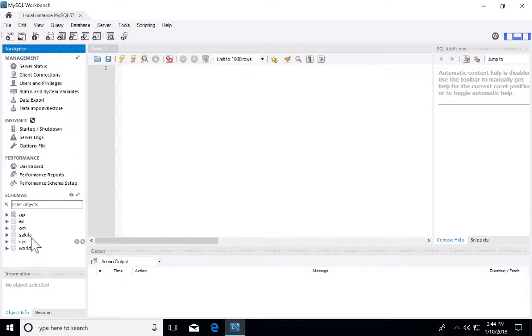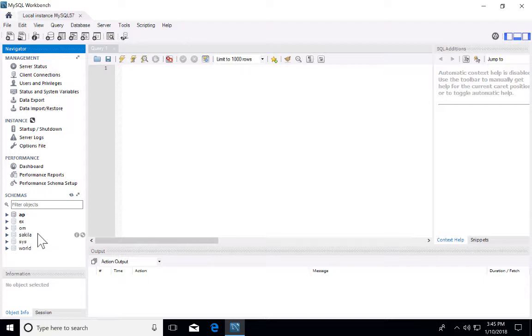We didn't find an easy way to download them when we did the Mac OS install. So you probably don't have these if you're on Mac OS. Those are Sakila and World. Everybody should have sys. It's part of the infrastructure of MySQL. But the thing that we don't have is My Guitar Shop. And that's the one that we're going to need to do the exercises from the book.